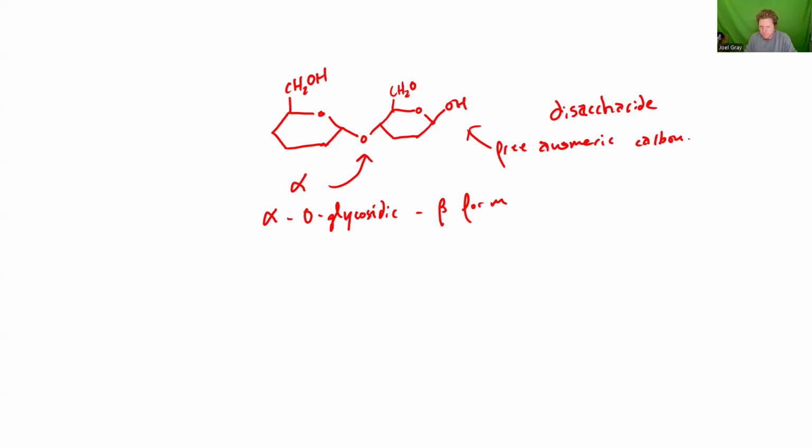Now, from there, what else can we say about this free anomeric carbon? One thing is that this is a free anomeric carbon. This is what's referred to as the reducing end. Now, it's common for a disaccharide to have a reducing end and then, I'm going to point over here, an NR or a non-reducing end.